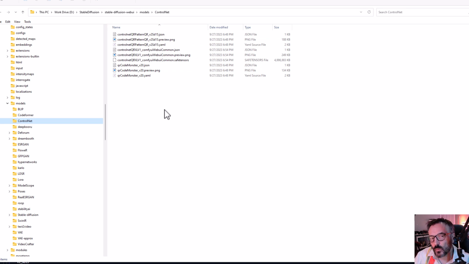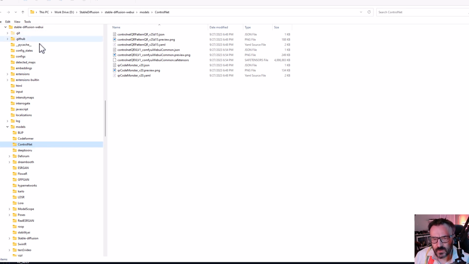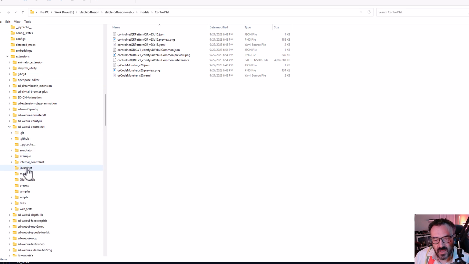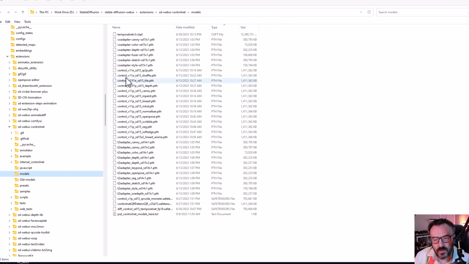But depending on what configuration you have, it may be reading from this folder by default, or like in mine, I installed ControlNet as an extension, so it actually will locate it in extensions. If we go down here, SD ControlNet, it will be located right here in models. That's where all my other models are located. So again, depending on your installation, you may have two different folders where the ControlNet models need to be located. In mine, it is here.